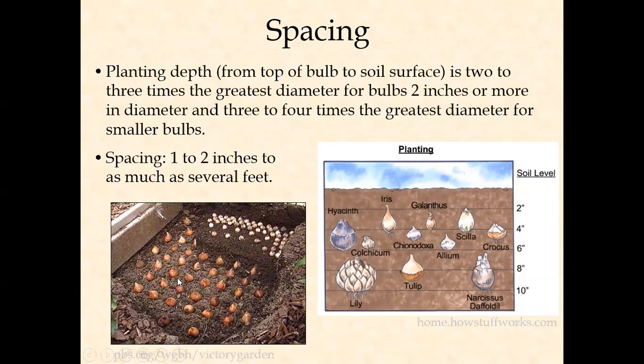If you decide to do some layering, which I think is so cool, just keep in mind that whatever you're putting on the bottom, you don't want something that's going to have to be divided frequently, because in order to get back down to those, you're going to have to cut through multiple layers of flowers. So just keep that in mind as you're doing your layering in the bed.